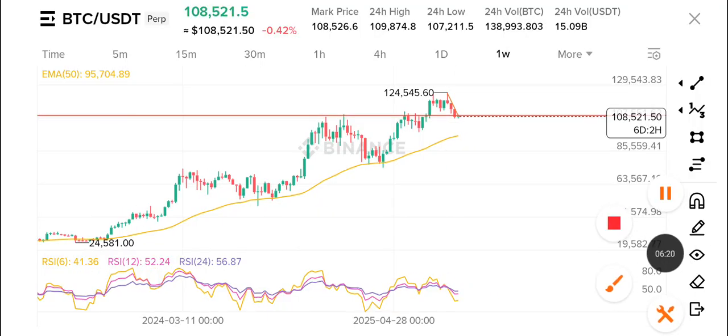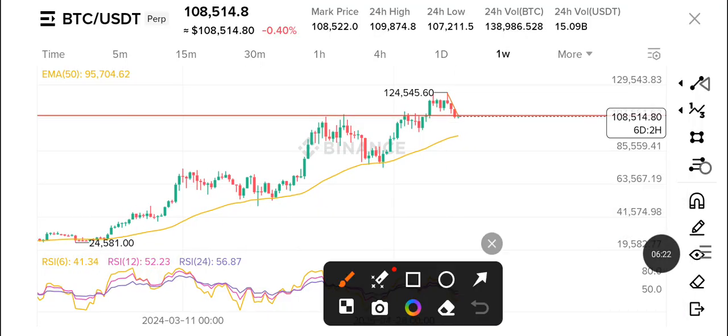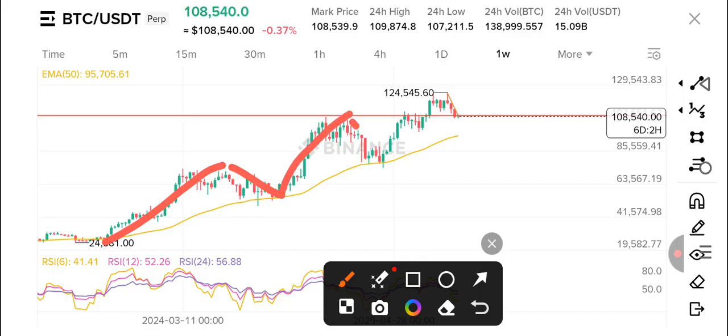anytime the market touches my indicator, let me start from here. Anytime the market touches my indicator from here, it moves high, then we come to retouch this line again. We have another up. We come back to touch it again. We have another one up. And now this is another one where we have also created a high. So we expect price to play the same way by coming down to touch this indicator. Then we look for another entry. You can see that. I hope you are following.